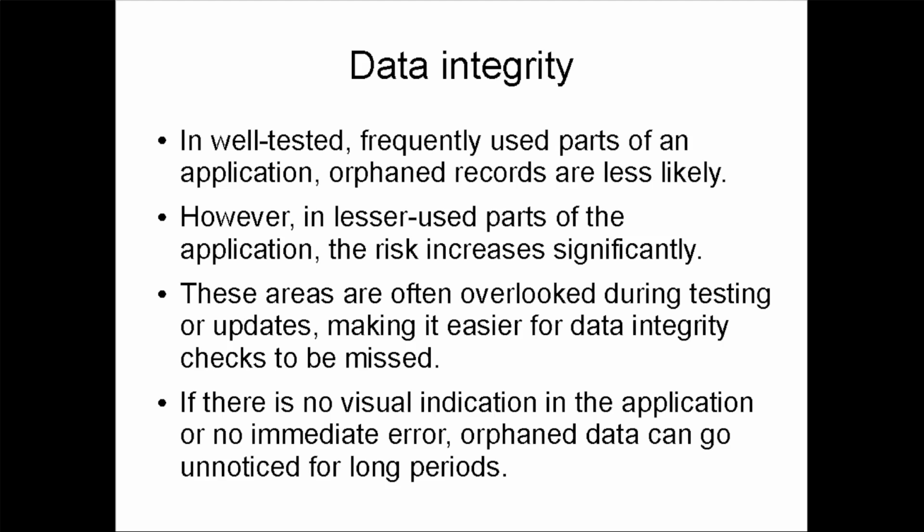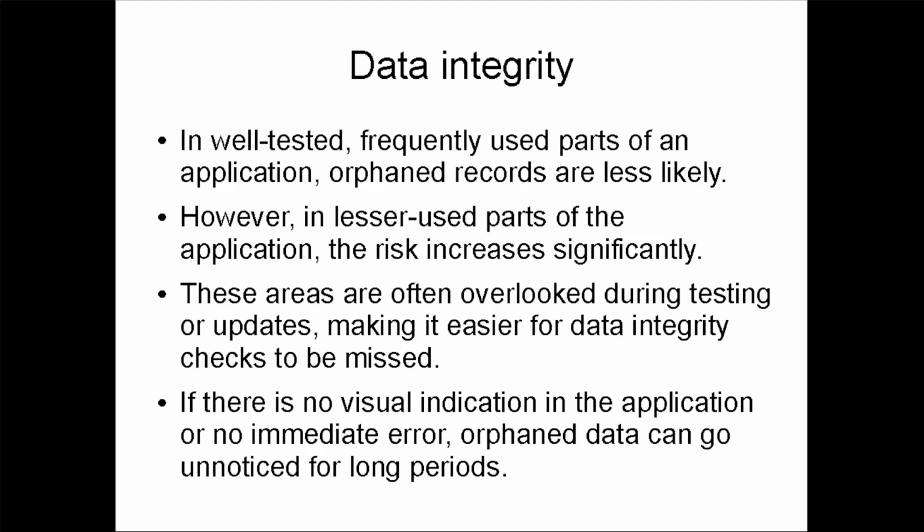One reason why orphaned records persist is the lack of immediate failure. If an order references a missing client, but the application does not crash, the issue may remain hidden. There is no visible error message. Reports still generate results, but sometimes just with missing details. The problem is only discovered when someone digs deeper into the data. Over time, these inconsistencies snowball, making it harder to clean up later.